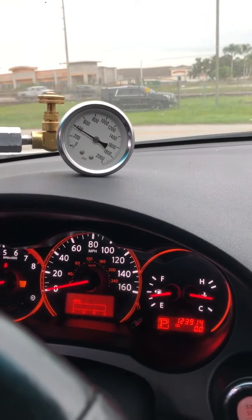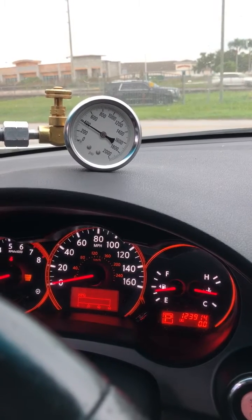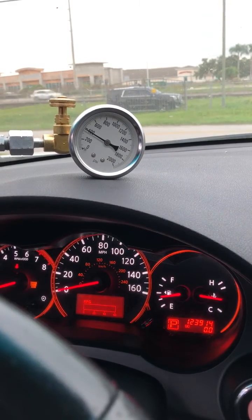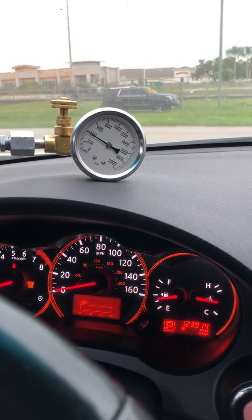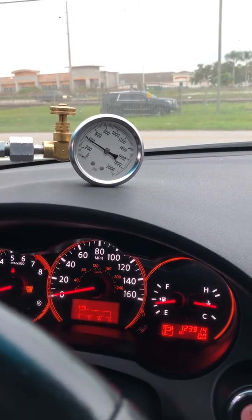This did have some codes in it when we started — it was a pressure solenoid A. I believe we're having a computer problem, but we tested this vehicle earlier this week. We're gonna retest it right now. What we found earlier was we had a bad valve body and a bad secondary.